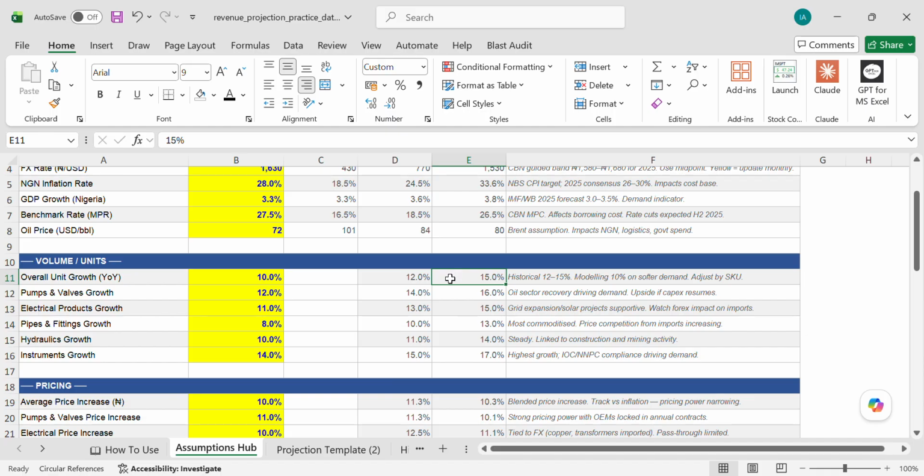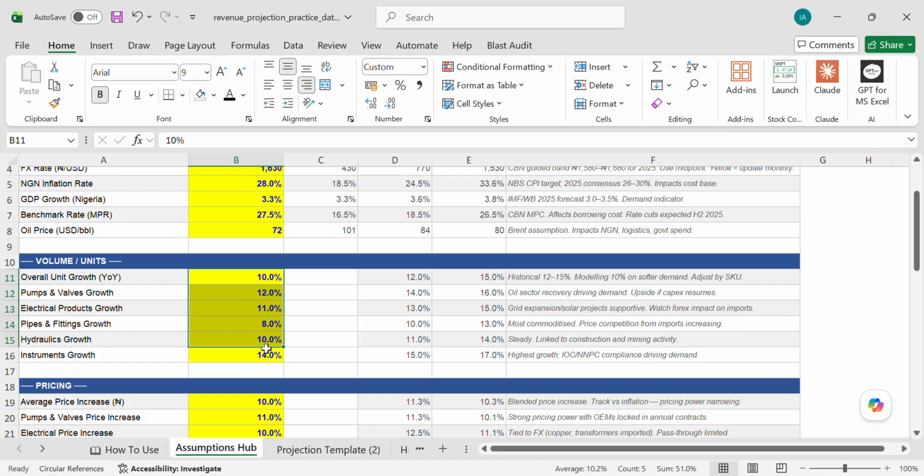So you can see 12, 15. Is it within the range of 12, 15 for the particular business and all of that? For each of the line items here, 12, 15, you can take the average. The average here is still within 13.5. You can decide to use 10, 12, or take the average 15 and what have you, right? So 14 and like that.